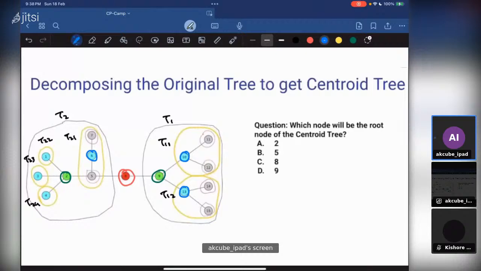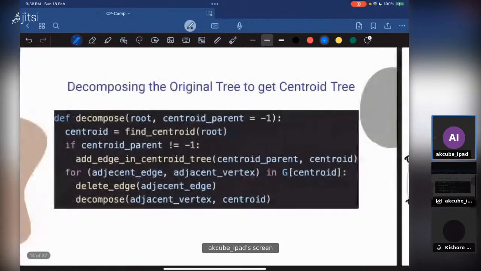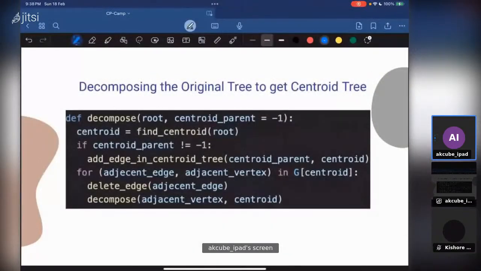So the first question: what node is the root of my centroid tree? Where did I start this whole decomposition process? By the way, it's not here. The whole point of centroid decomposition is to construct a new tree, called the centroid tree.